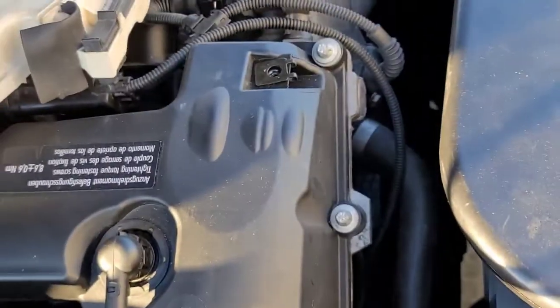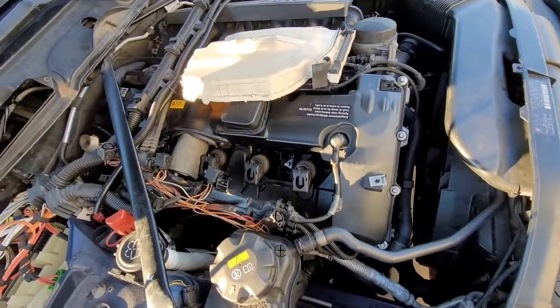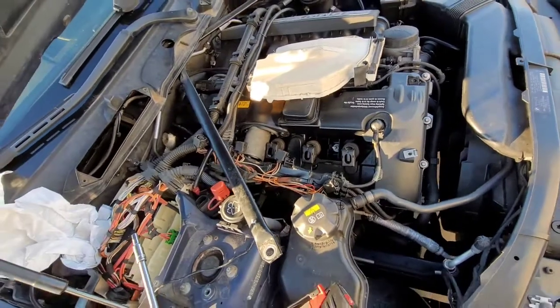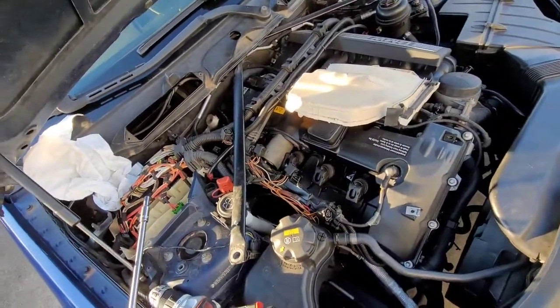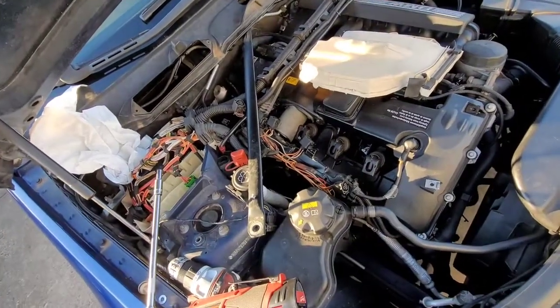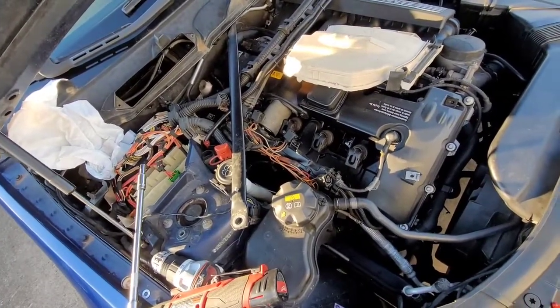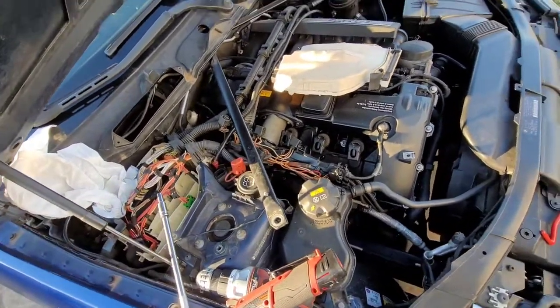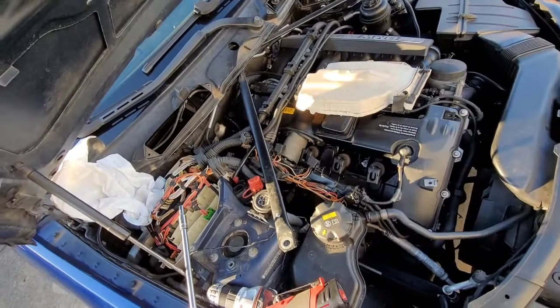If you have any questions, feel free to comment, and I'll respond by helping you out. And it'll work on any one of the valve cover bolts around the whole valve cover. For that matter, it'll work on any BMW valve cover, since they're all M7x1 and aluminum valve cover bolts. But now it's fixed. I just got to put everything back together.